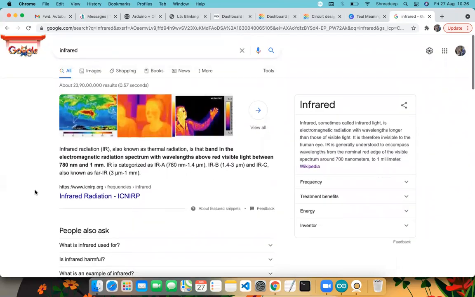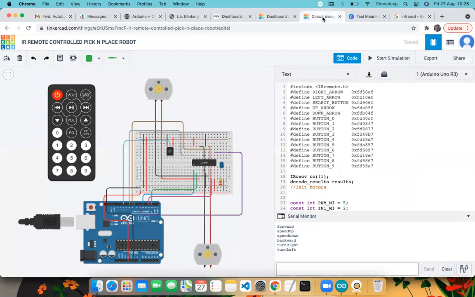So the intention of all such robotics or IR based applications, for example even a remote, is this: by pressing every key, it generates a certain hex value. These are standard hex values provided by the International Consultative Committee of Telephone and Telegraph, CCITT, for the different buttons of an IR control remote. Any IR device can do this, even your mobile phone. If your mobile phone is a Mi or OnePlus, it might have an IR blaster, which can be used to turn on and off your AC, maybe a microwave and so on. All are universal, and they provide the same code.